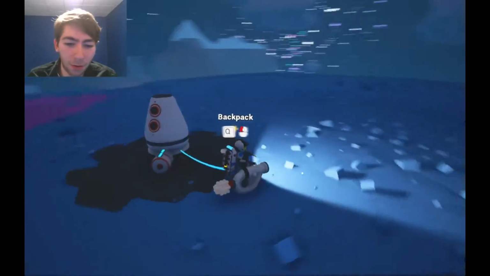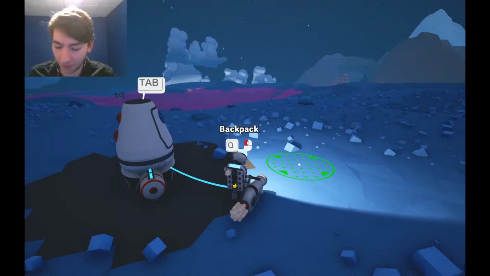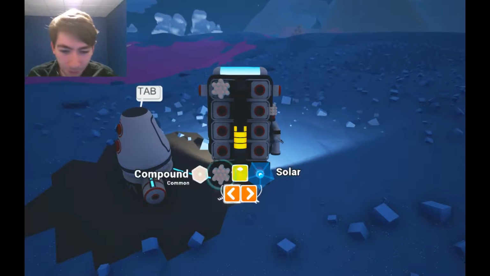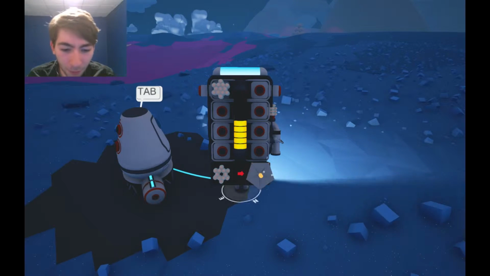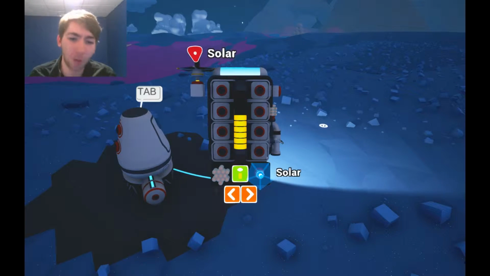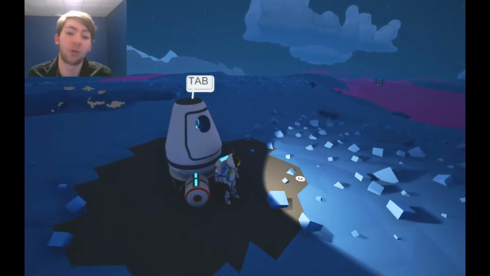The first thing we are going to make is a solar panel for our backpack. To get to our backpack, we press Q, and then you'll see here we can make a solar panel for our backpack. So we click that, and then give it a second, and now we have a solar panel on our backpack. So we don't need to stay connected to this thing, which is what gives us oxygen and power.